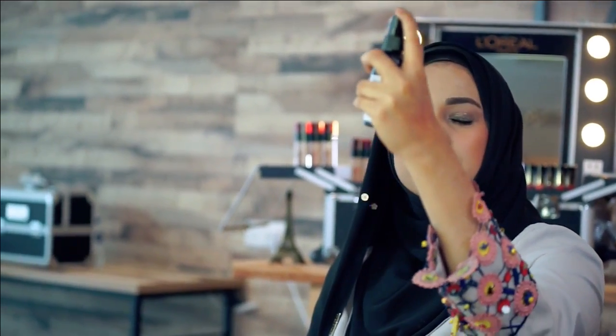Alright, so dah habis lipstick. I nak apply some setting spray just to set everything. The same setting spray yang I guna tadi, the NYX punya. NYX ada dua tau. Dia ada yang dewy finish dengan matte finish. Tapi I got dry skin, so always go for the dewy finish. Alright. Okay, so this is my final look for our Raya look nighttime.